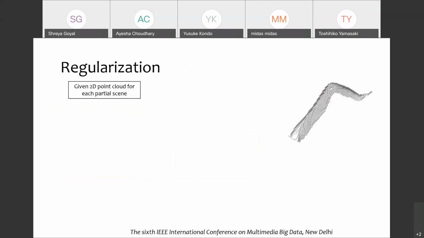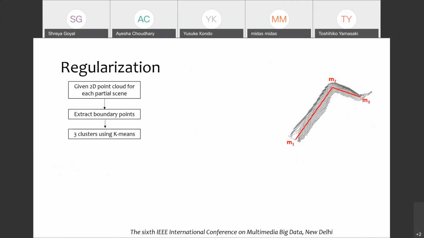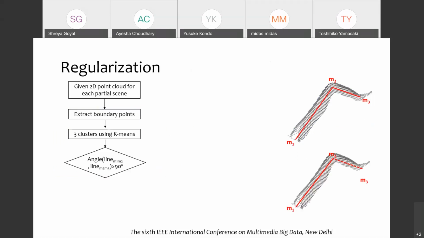So for regularization, now we have a 2D point cloud for each partial scene. We extract the boundary points for each point cloud, and then we perform k-means clustering and extract three means, which are M1, M2, and M3, from this partial 2D point cloud, and then we take 2 lines as M1, M2, and M2, M3.